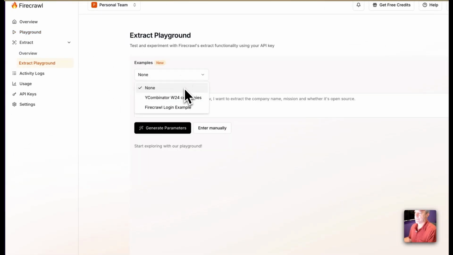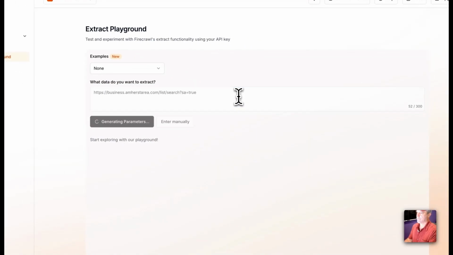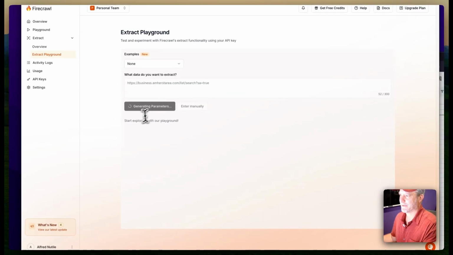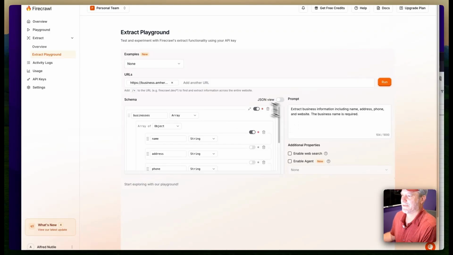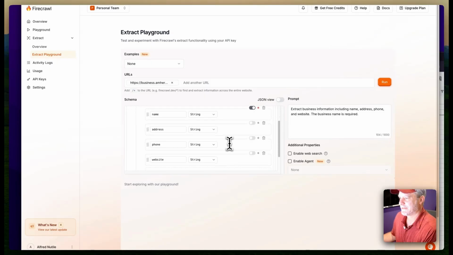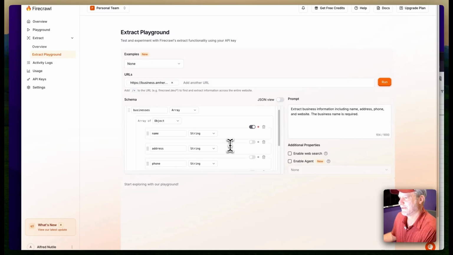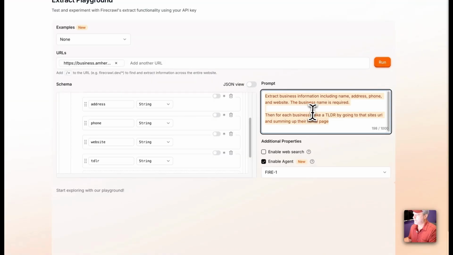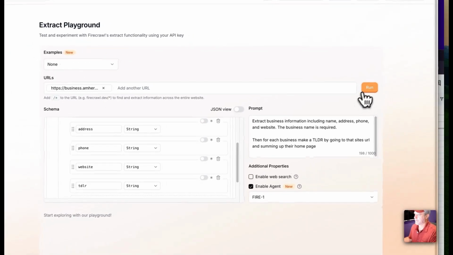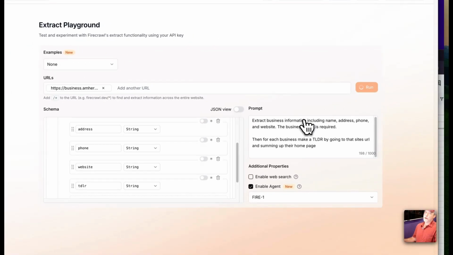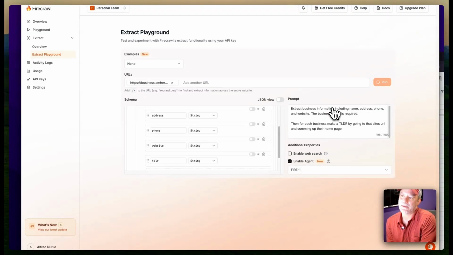So I want to do something. Examples. Okay. Oh, shoot. Hold on. I don't want to run this. Oh, that's interesting. Oh, geez. So let's see. Array, object, schema, address, phone, website. Hey, if it can do that. So let's save that. That's interesting. So enable web search. Interesting. Let's give it a run. So how would you automate this? Whatever, we'll figure that out. There's APIs and stuff, but I just wanted to give this a run and see.